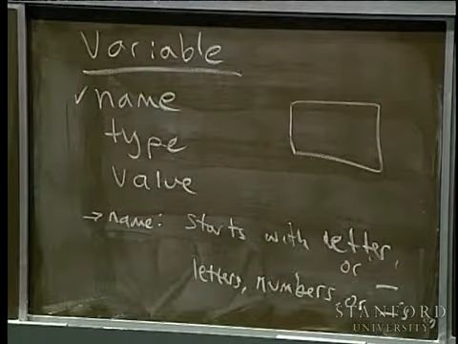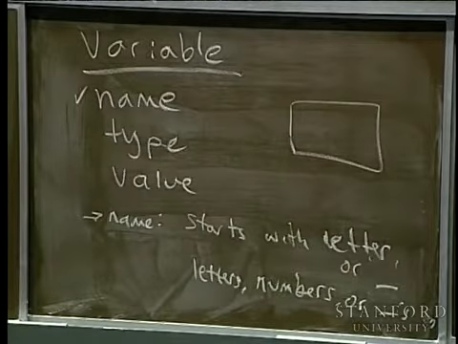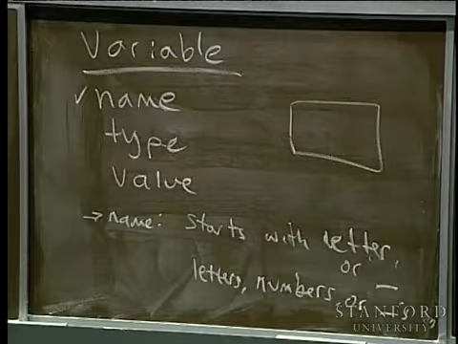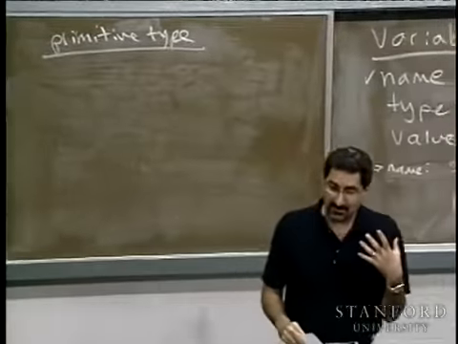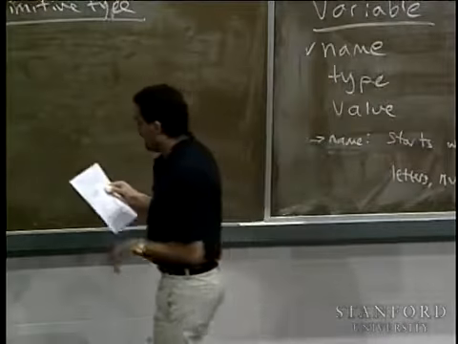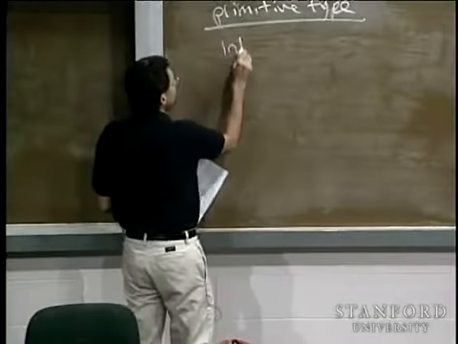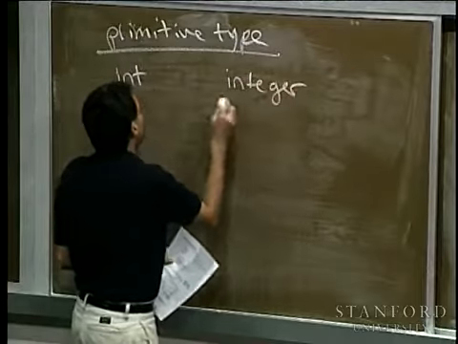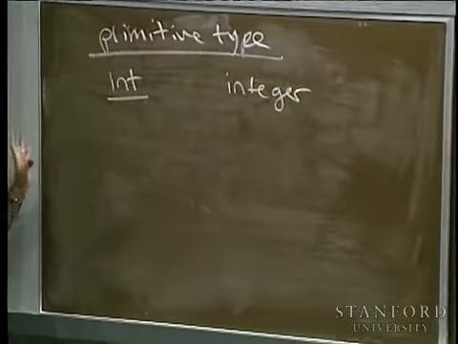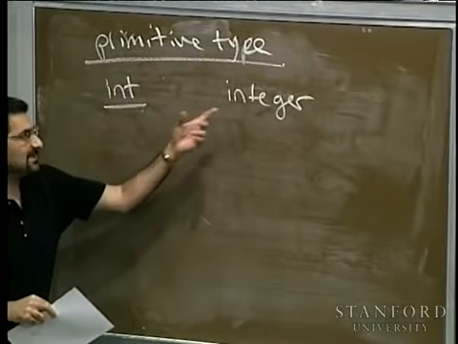And there are some things that we refer to as primitive types. These are the types that have these smaller developed brains and whose knuckles drag on the ground. No, they're just the types that are built into Java. Okay? And some of the basic types we have is something called an int, which is short for an integer. But we actually write int. So int is the name of the type. Okay? And this is an integer value.